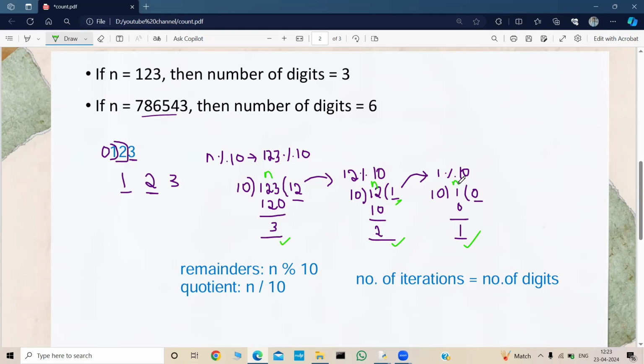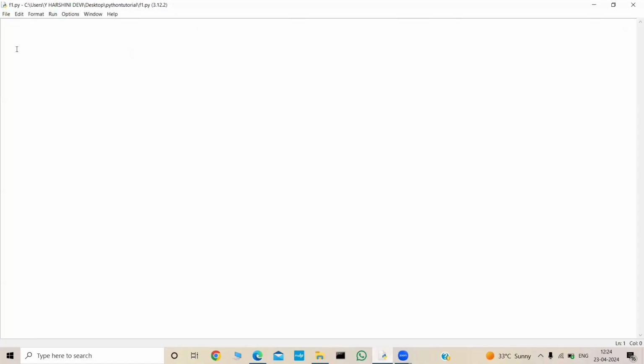Before diving into the coding part, let's figure out the logic in simple words. At first, we need to take the input. What is my input? That was n, right? Then coming to the logic part, I will use a while loop. Using the while loop, I will extract these digits by performing this logic, and while extracting, I will count the number of digits. Finally, I will print my output, that is the number of digits. Okay, now let's write the code for it. Let me keep a comment first.